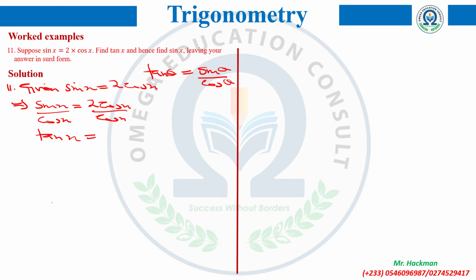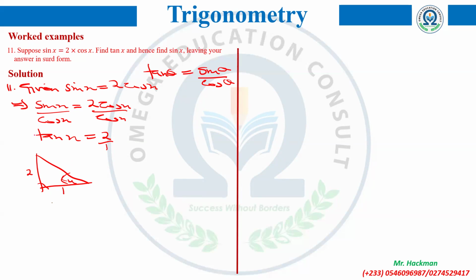Yes. And this will be equal to what? 2. So it means you've been given a triangle. Okay, this will be x. However, you know tan. Tan is what? Opposite over what? Adjacent. So the opposite will be 2, this over 1. Opposite will be 2, the adjacent will be 1. So you use that to find the hypotenuse and you'll be able to.